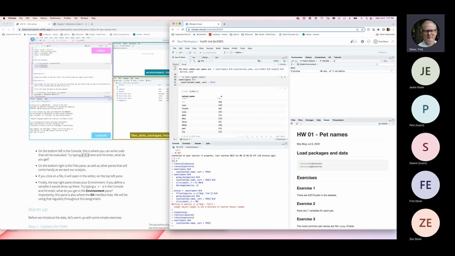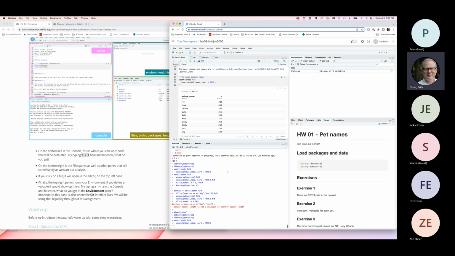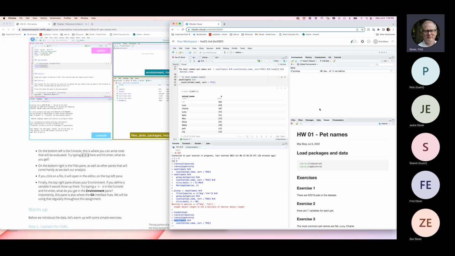I could also, what's that, Pete? Sometimes I noticed it didn't add stuff to the environment unless I ran that chunk separately. Does that sound right? I don't know why it didn't. Well, Seattle Pets is a built-in data set that's part of, I think, OpenIntro. It doesn't show up. So if I wanted Seattle Pets, I would have to say view Seattle Pets, and for some reason I don't know why it doesn't show up in the global environment.